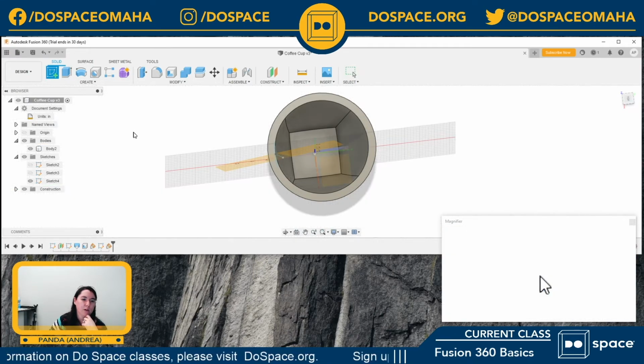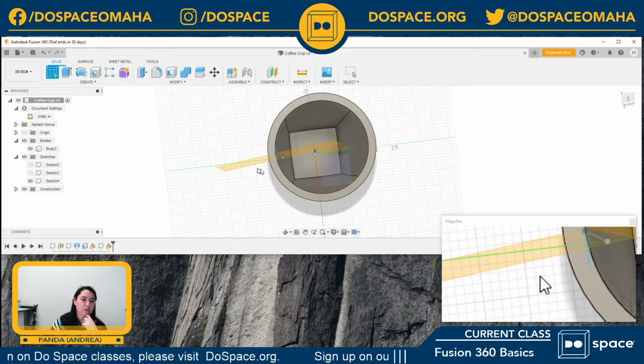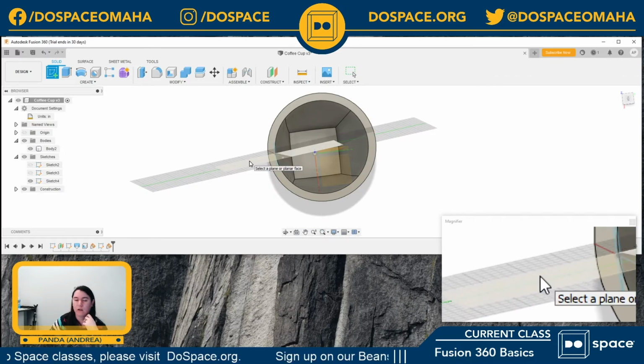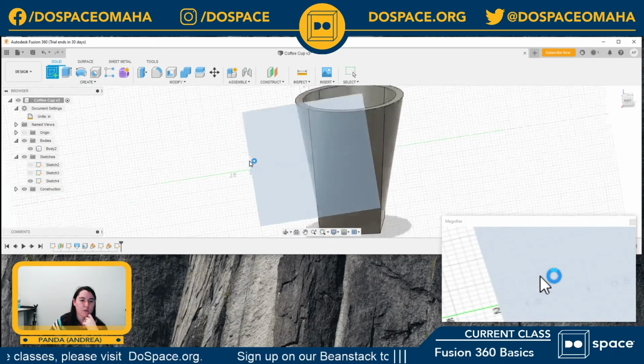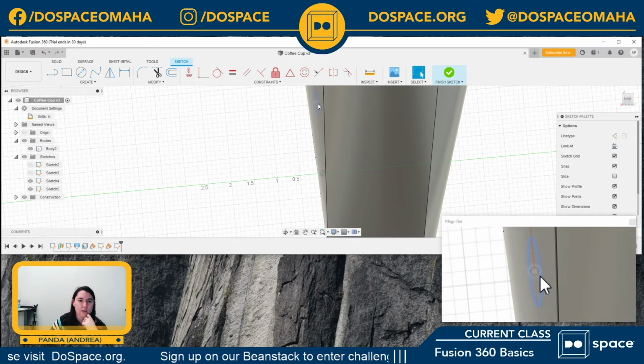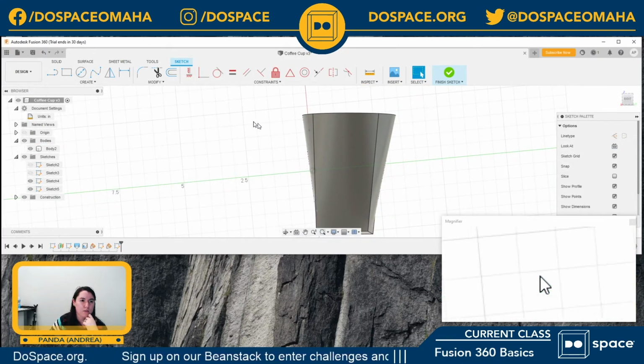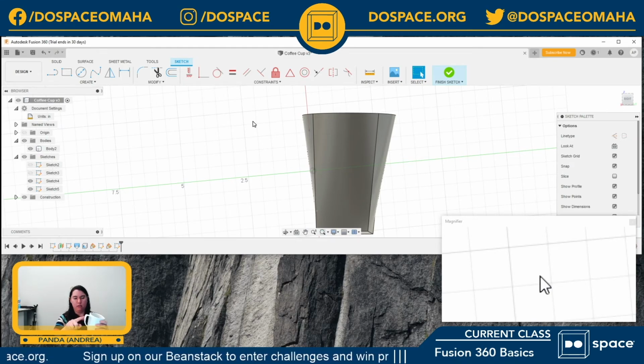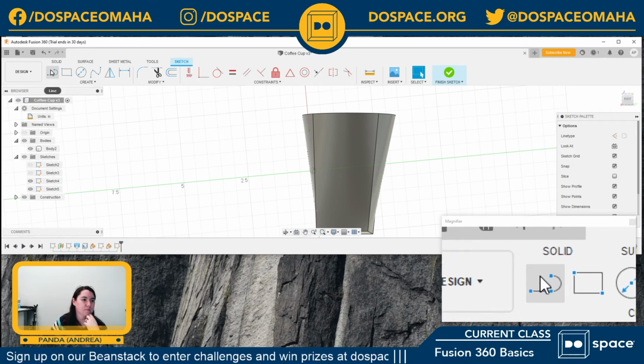So now I'm going to create a new sketch, and I will click on that yellow plane there that I just made. I can see the dot for the middle of my ellipse, and I'm going to draw this sort of shape to make the handle for my coffee cup.